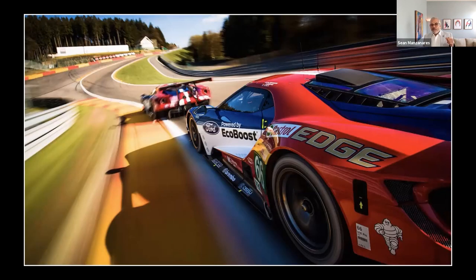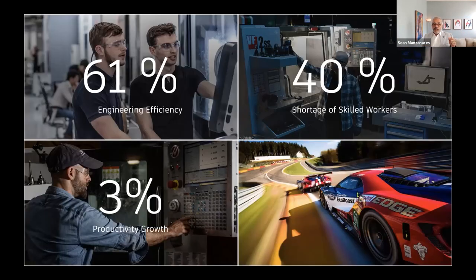This is your competition — there's a first place and a second place, and there's speed. Are you the lead manufacturer in first place? Do you have enough technology to keep second place at bay or overtake your competition? With the pressures of engineering efficiency, the shortage of skilled workers, productivity growth, and competition, what are you able to do? Let's look at what the industry tells us is important — important to your workforce, your processes, your products, and eventually your bottom line.